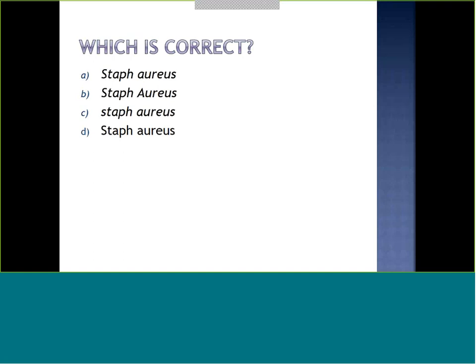I don't really look for this a lot in our assignments like lab reports and things, but it will become important whenever you write a research paper. I know in this class we have 2 case studies that you write out. In the case studies, I will be looking for you to write it out correctly with capital genus, lowercase species, and everything italicized. So do keep that in mind. That is the correct way to see the organism names written.